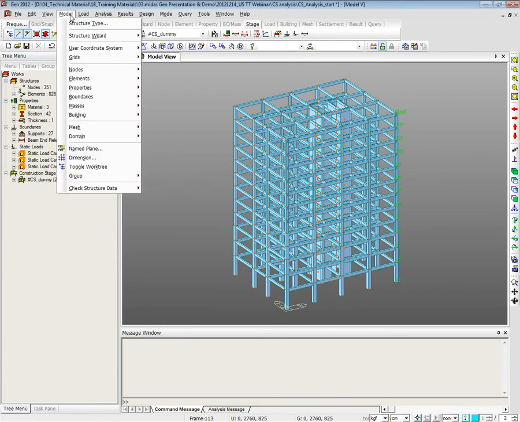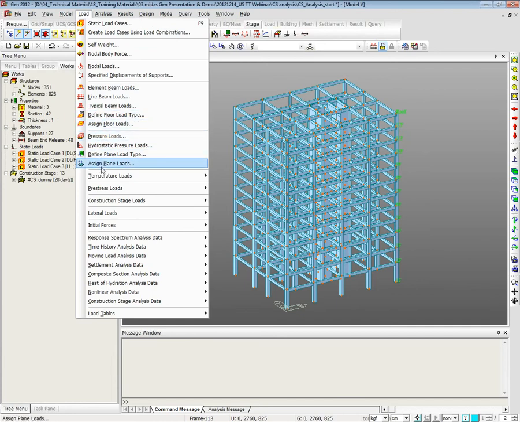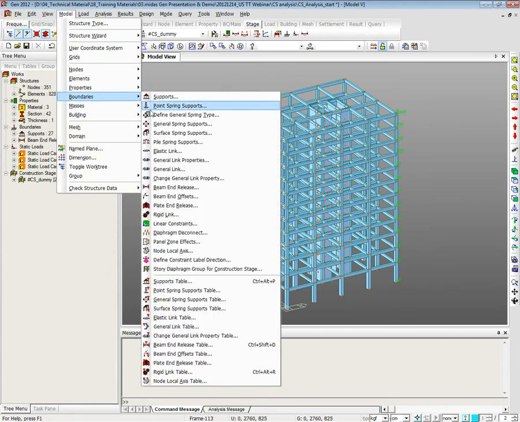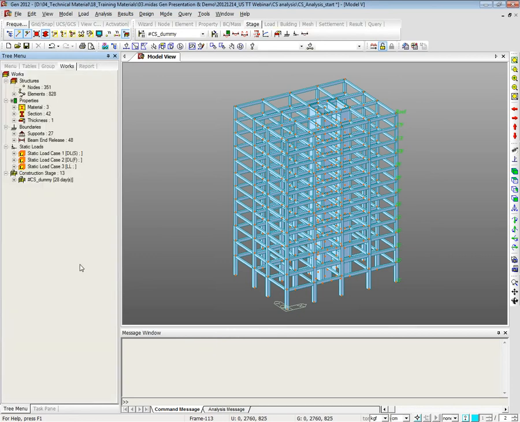And as I mentioned, if we use this wizard, we need to consider the story diaphragm group. This has been automatically entered. We want to consider the time-dependent effect.